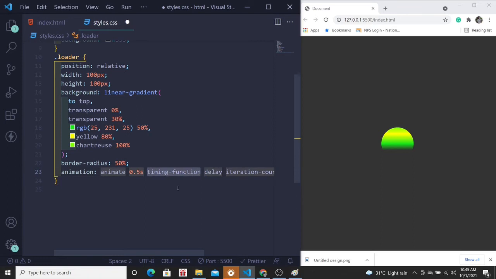Time function will be linear. Then delay, we don't need to provide any delay. Iteration count will be infinite. Direction will be normal. Fill mode, we don't need anything.